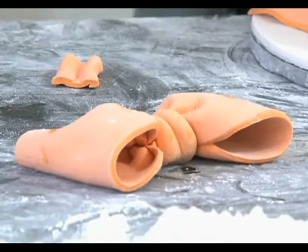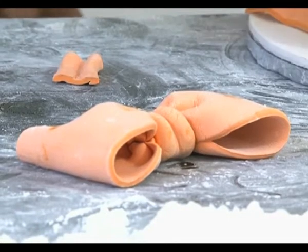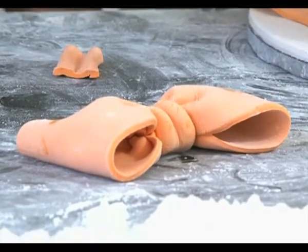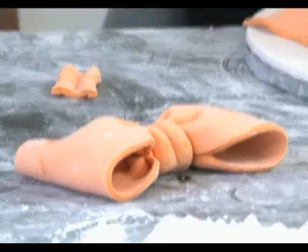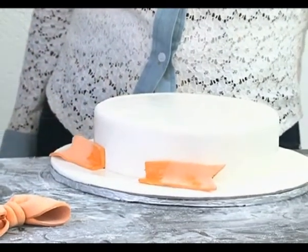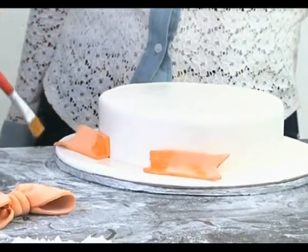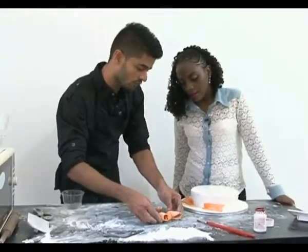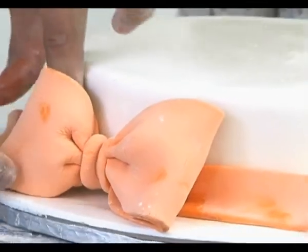Now for this, brush some water just on the base of the cake itself, where you want the bow to stick. Not too much, and always remember, when you're brushing a colored piece of fondant on a white fondant with water, try not to mix it together, because the color will come off from the colored fondant and go onto the white. It's going to be a mess. So you have to use just the right amount of water.